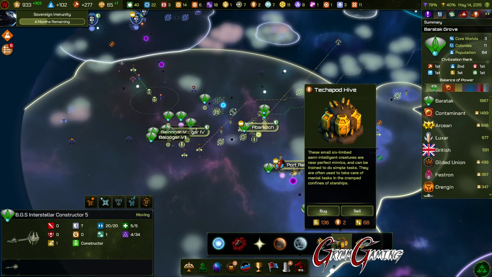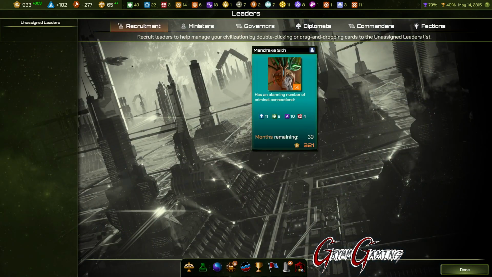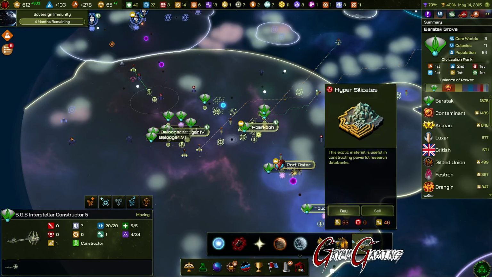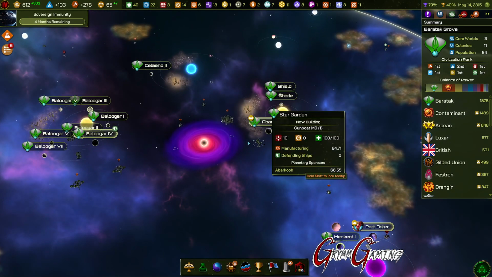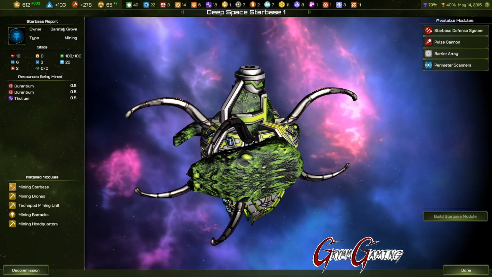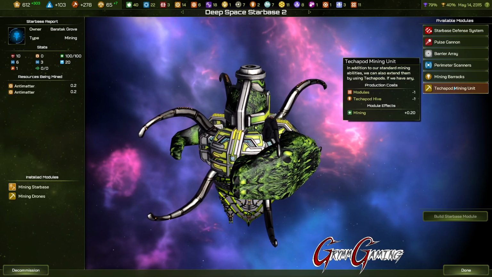I could get some of these things. Like, the tech pod hives would be actually probably pretty decent. Ooh, this will be good. It'd make a great governor, except for his. So do I want the armor spice? I don't think so. Let's see here. Let's look at my star bases. He's already got tachypods. Antimatter.